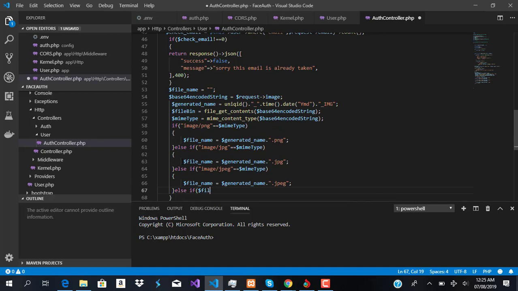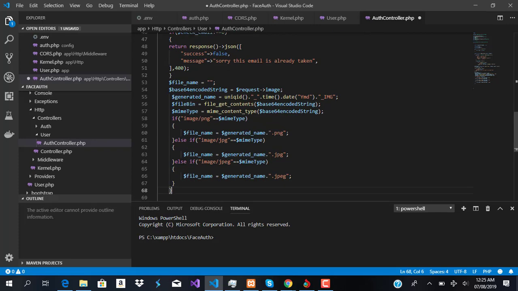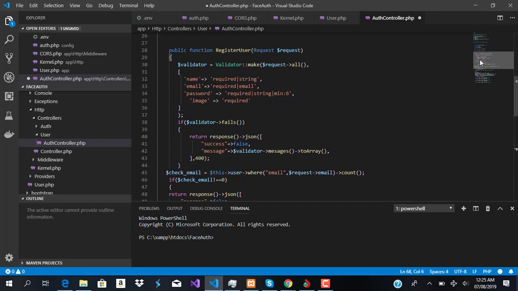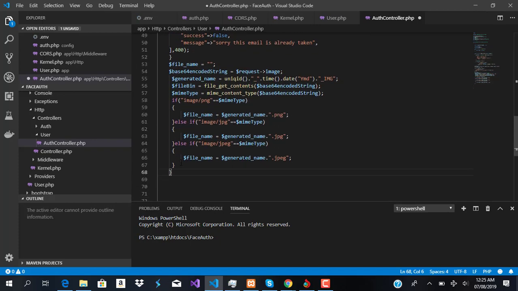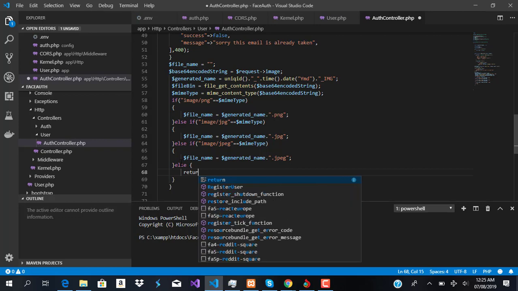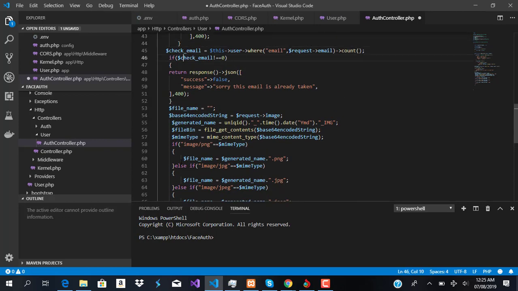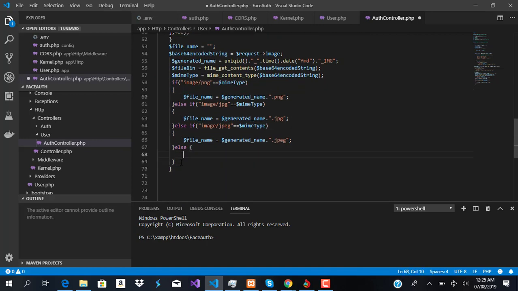Should we add a GIF file? No, I think it should be enough. So basically we're just going to accept only PNG, JPG, and JPEG files, and any other file extension outside of that, even if it may be an image file, we can simply say else we want to return. I'll copy from here down to here and paste that. We want to return the 400 false, and we're going to say invalid file type, only PNG, JPEG, and JPG files are allowed.